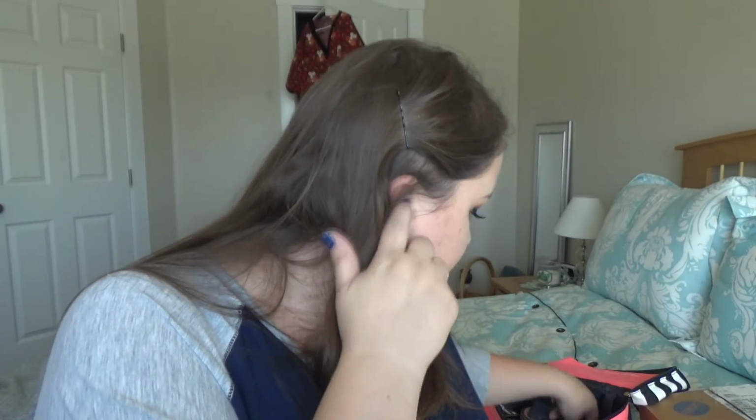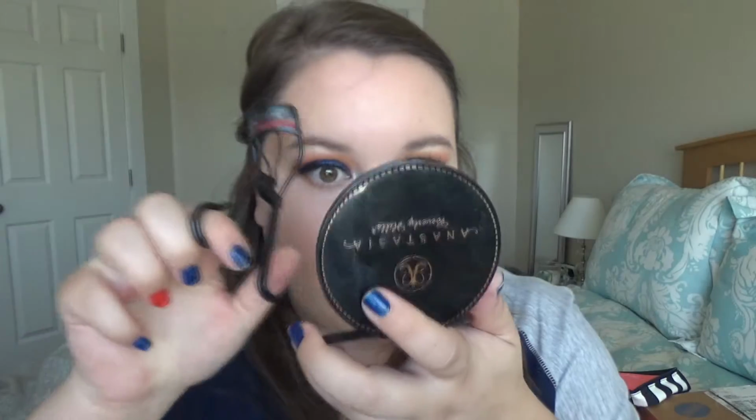I think I got them, guys. Got one side, let's try the other. Okay, these look good so far. I just need to curl my lashes into the falsies and then put some mascara, just to help blend them in. Which actually I don't think I can. I should have curled them first, but oh well. Okay, they didn't pop off when I sneezed, so I guess they're on.